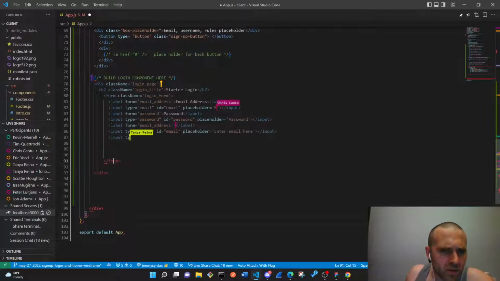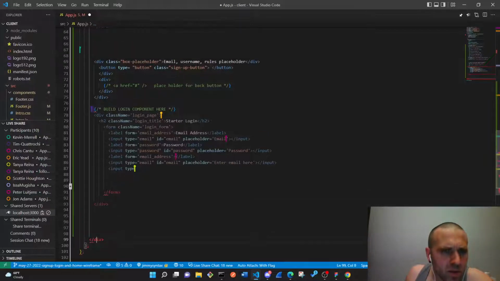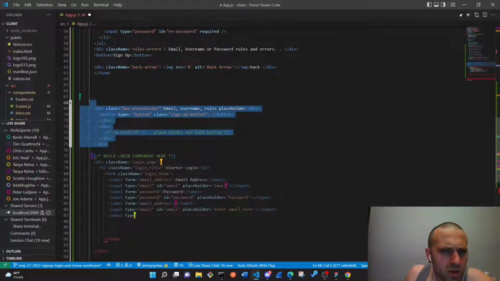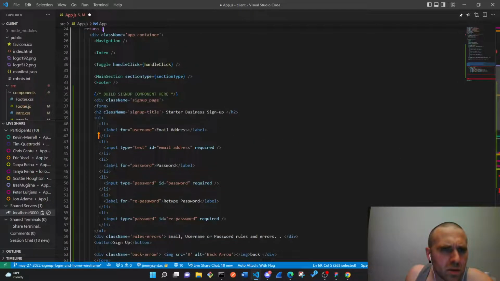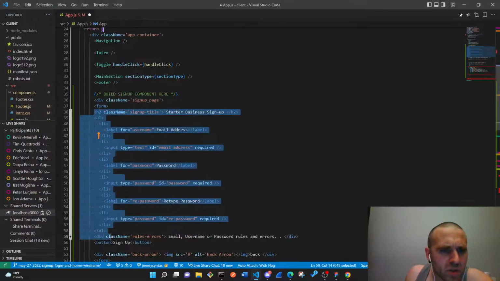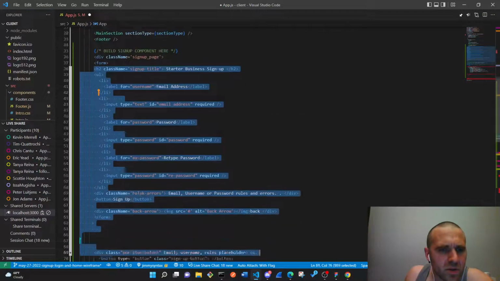So they have their form. They have their div. You guys have a div. You guys have your form as well. Let me just structure this a little bit better so it's easier to read.